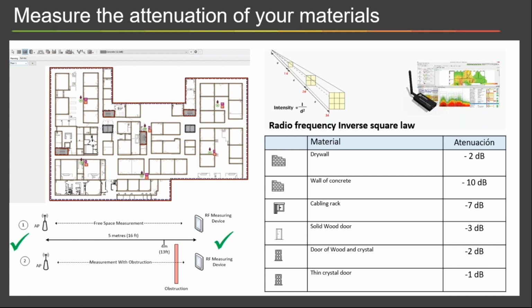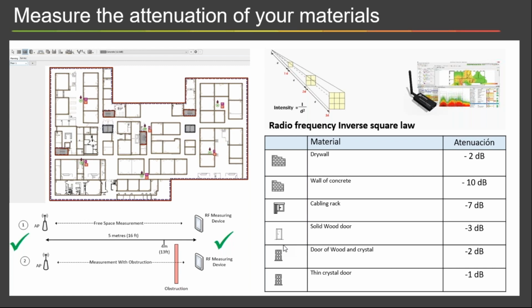Something that some new wireless engineers don't do is measure their materials. They just use the defaults that come with Ekahau, and in my experience, that always ends up in trouble, because you might have a drywall wall in your facility, but that wall might be hollow or have a metal mesh inside of it, and then its attenuation is going to vary.